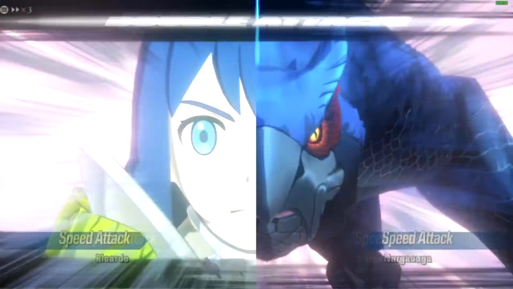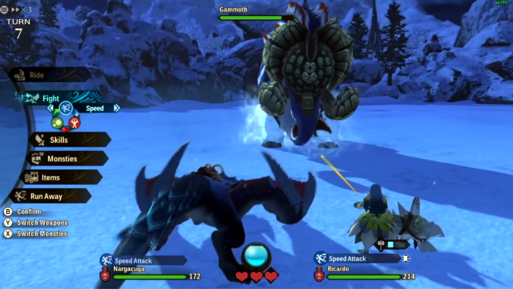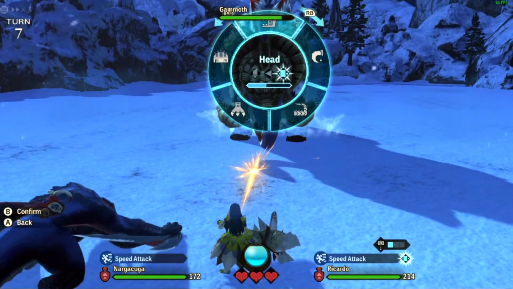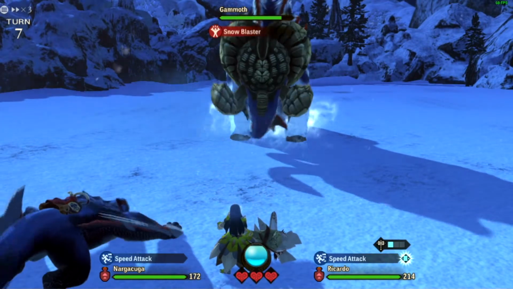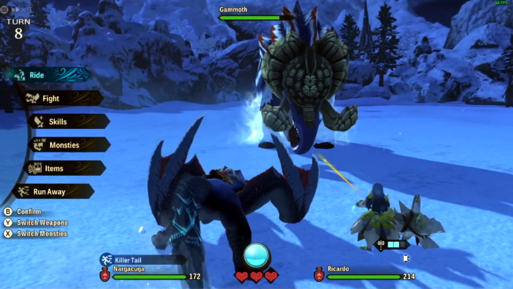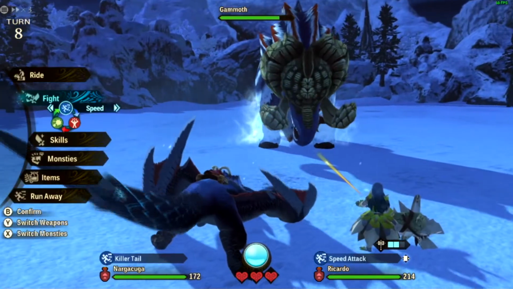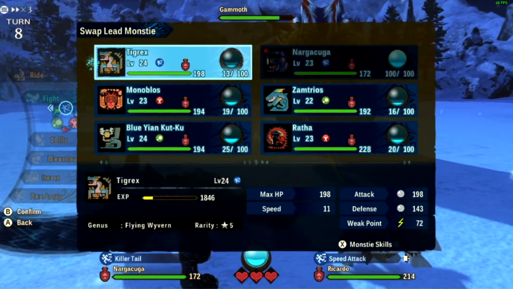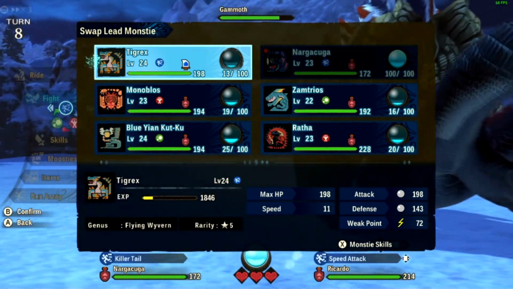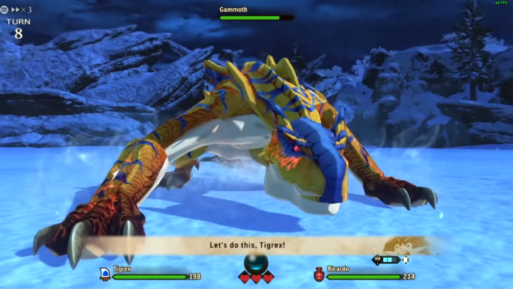So in this case, he's always gonna do Snow Blaster, which is, as you saw, speed move, power move, I'm sorry. So in this case, we're gonna keep just speed attacks. Break the head, that's pretty good. Now, Nargacuga has full kinship, so as I said before, your priority should always be building towards kinship. You'll understand why. Since the kinship's full, I'm gonna get Tigrex in.